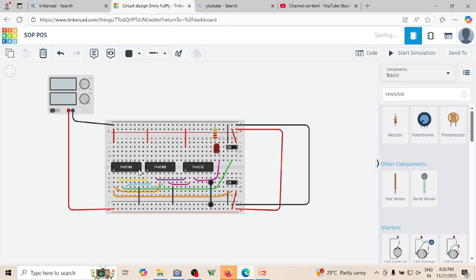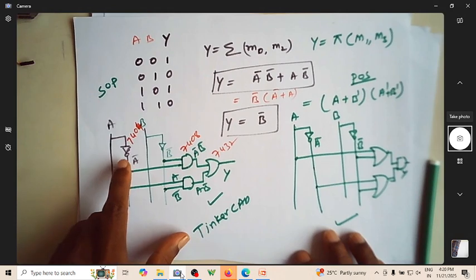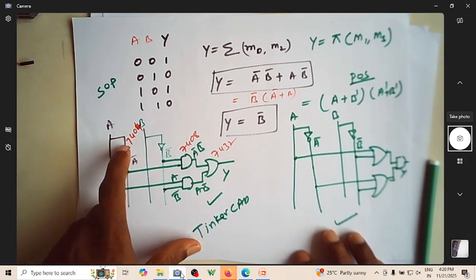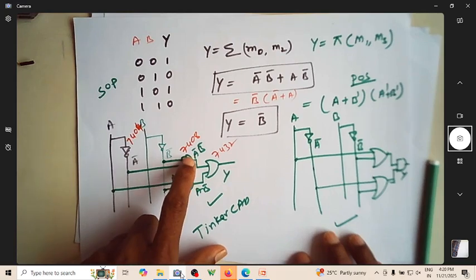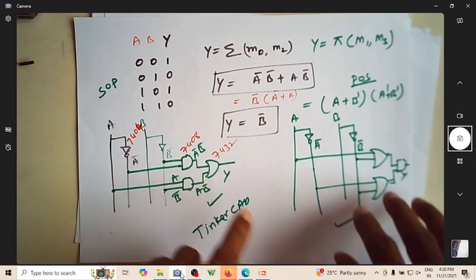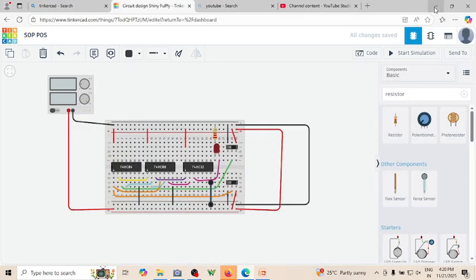So what we have now, we have an inverter IC, we have an AND gate IC, we have an OR gate IC. We have done these connections as per the diagram that I have. So this is as per the circuit diagram. First we inverted A and B, we got A bar and B bar. Then we are ANDing them, and then the output of the AND gate is given to this. So now let us verify this output. So what does the output say?